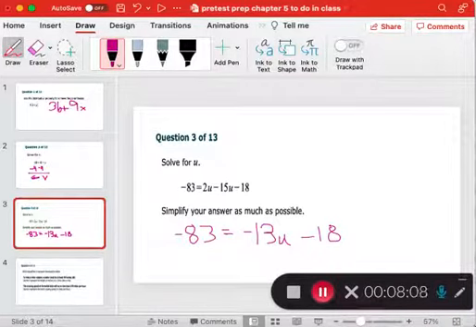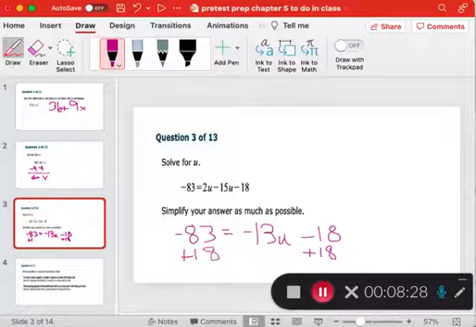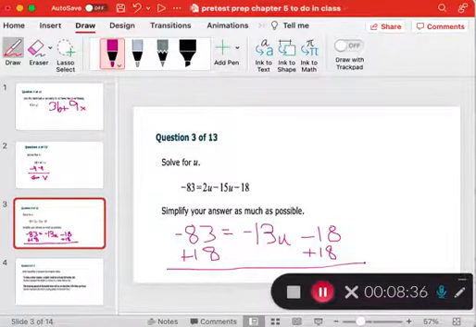Think about it: everybody loves their siblings, I'm sure. But there are times when you would like your sibling to just get out of the room. So think of the variable as you, and you'd like the sibling to get out of your room just for a little while. You love your sibling, but sometimes they just need to get out of your room, right? So here we're going to get rid of the 18.